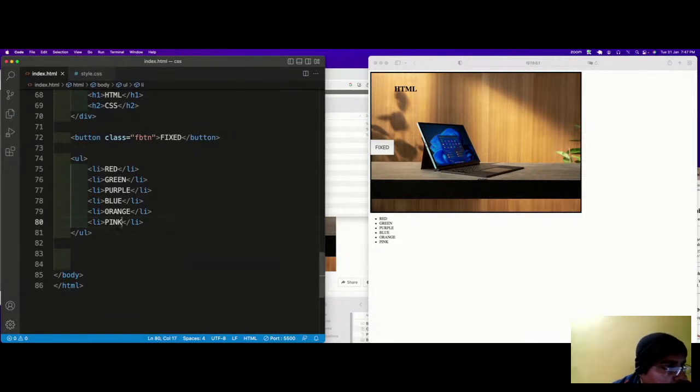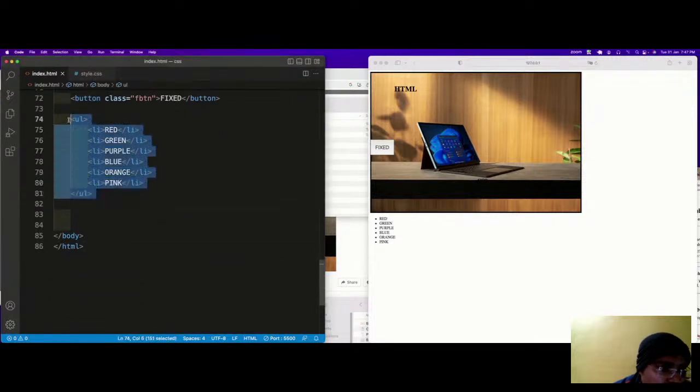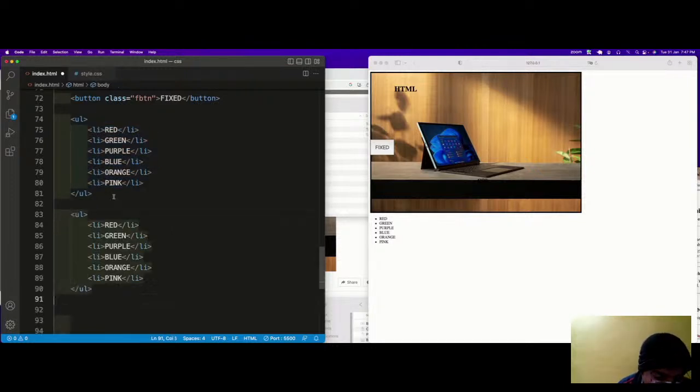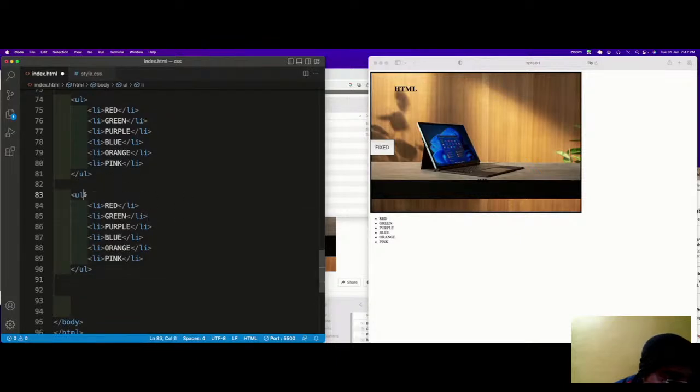Now I will create the same set of structure once again. So I will do Control C and Control V, and in this let me have a different class.